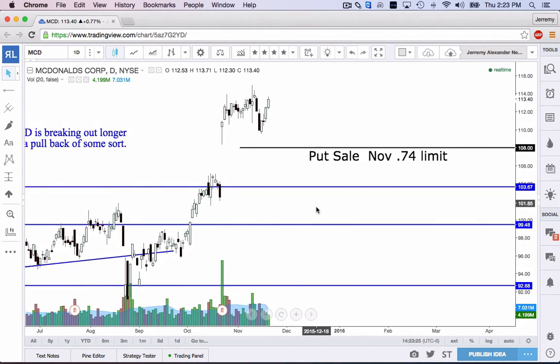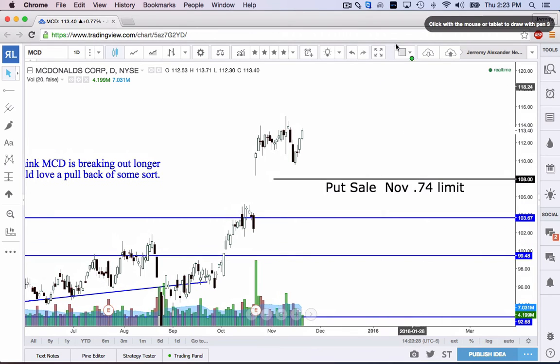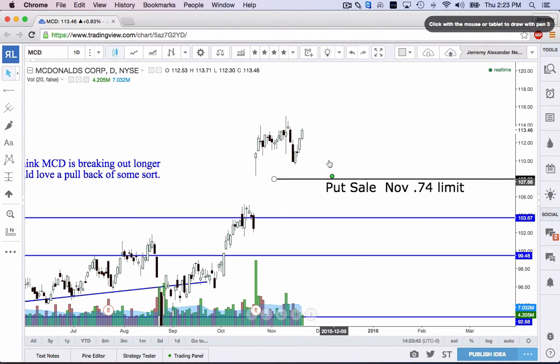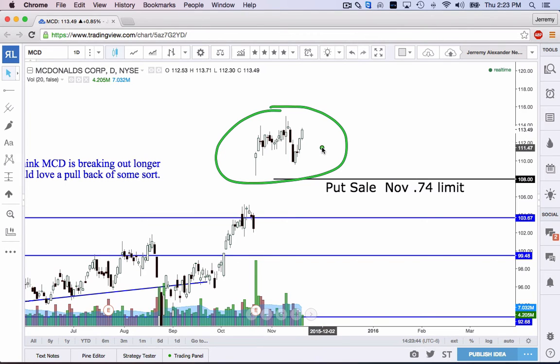Now, I'm not going to go into this particular strategy, but I'm just letting you know. This is a strategy that I wrote up for another company called Trader Planet. It was regarding a put sale. So this was actually a naked put. Near said you could do a bull put spread. Yep, you could do a bull put spread. You could do a put sale. You could buy shares. You could go long calls. As long as you're bullish, I think that's the right analysis on McDonald's.